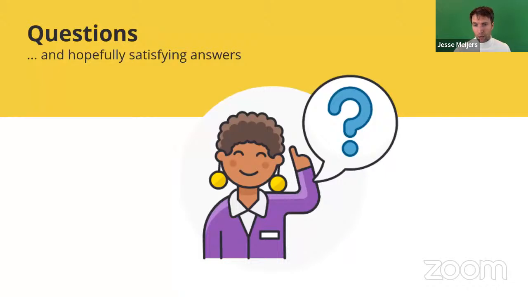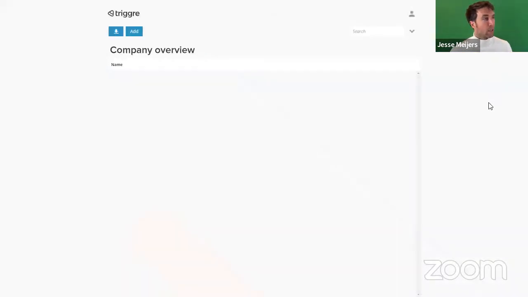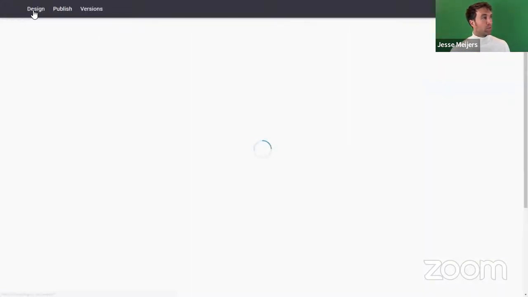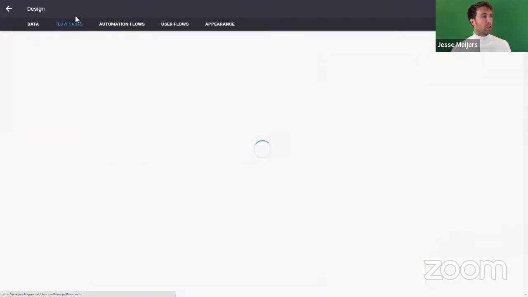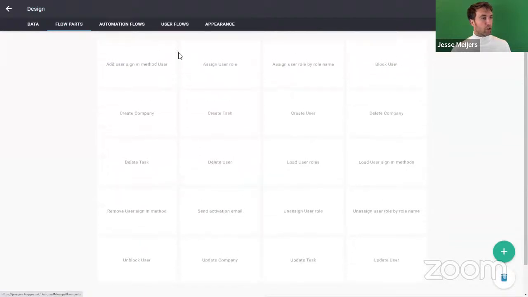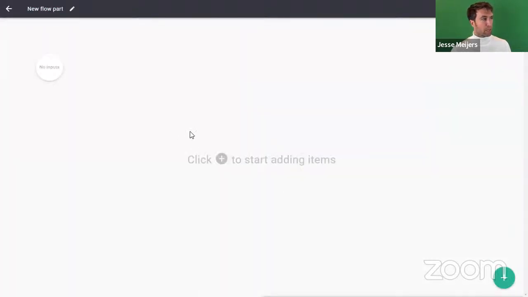Okay, here. If I would have 10 users a month, only for a highly specialized app with not too much data, could you please give a price range per month? It really depends on how many actions you use. Let me explain this in more detail so that you all understand, I hope. In our pricing model, we talk about actions, and we've talked a little bit about flow parts. Now, these are all built-in ones, but let me make a custom one.